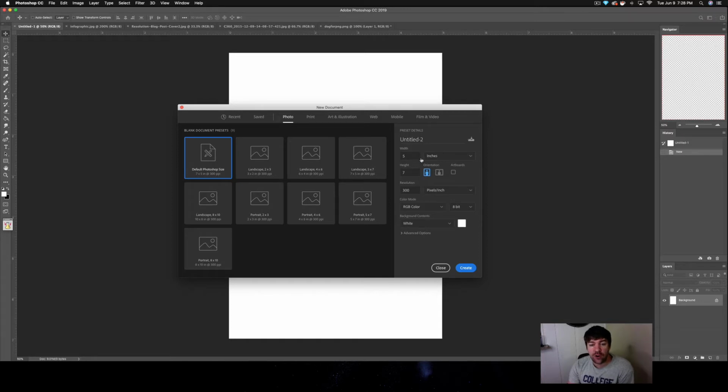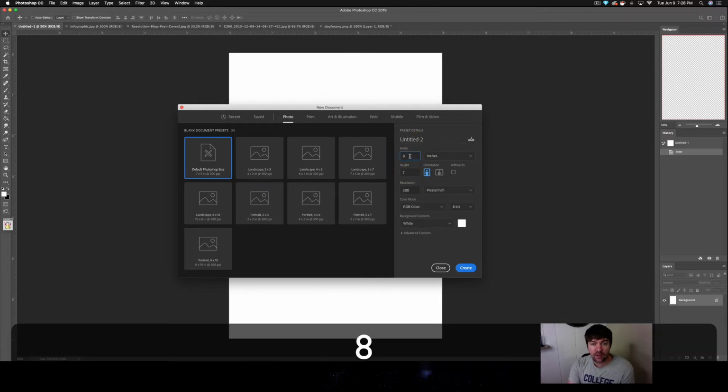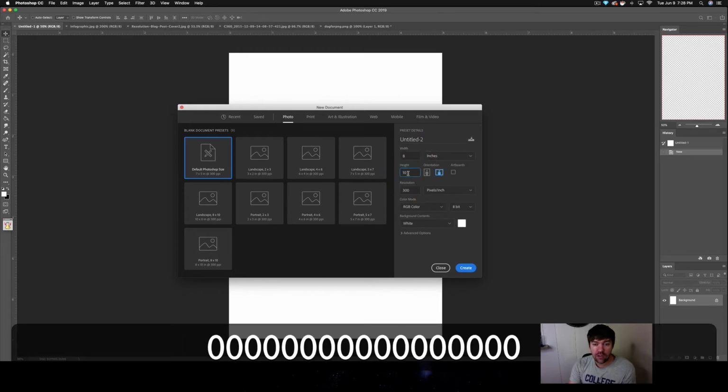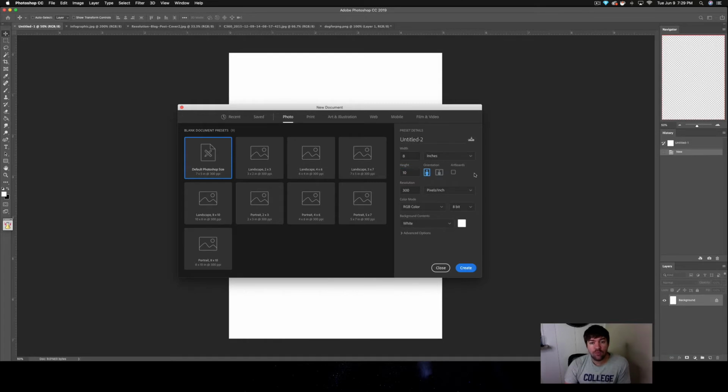I want you guys to create, let's do an 8x10. So 8x10. You should be in portrait mode because that means we're going to have a higher document than we are wider. Photoshop often does this, which kind of goes unnoticed, but sometimes the default is to be in pixels. So make sure that you have 8x10 inches.